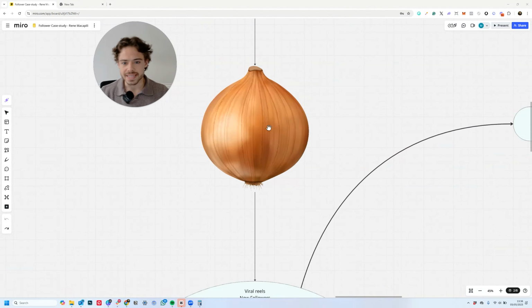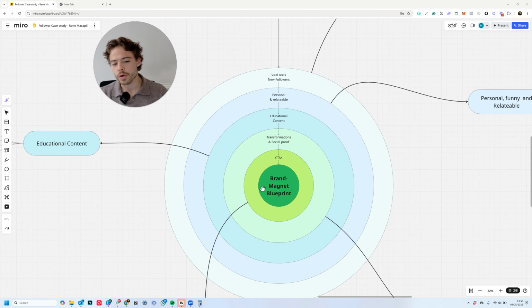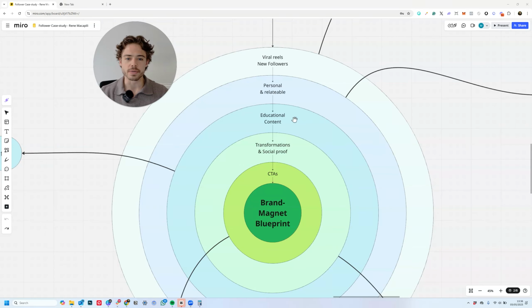So yeah, it's like an onion, right? You can actually look at content just like if it was an onion. And let me break it down for you. So we have what we call our brand magnet blueprint. It's just something that we've coined, and essentially the point of it is that you want to see it as an onion, right? So just like in Shrek, content is like an onion, and you can build multiple layers to this. I've just tried to summarize it a bit and make it a bit easier to understand. So rather than having maybe 20 different layers and different strategies, etc., I've tried to sort of nail it down and summarize it down for you guys, so you can actually try to go ahead and implement some of these strategies yourself after watching this video.